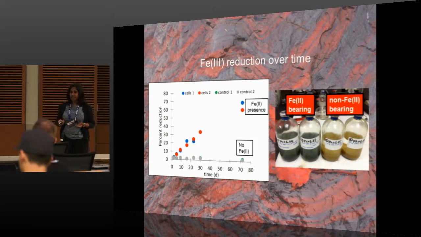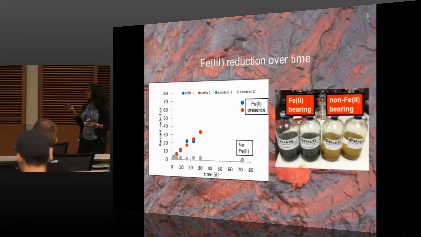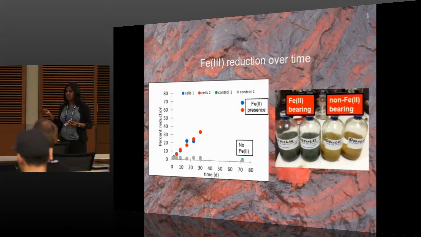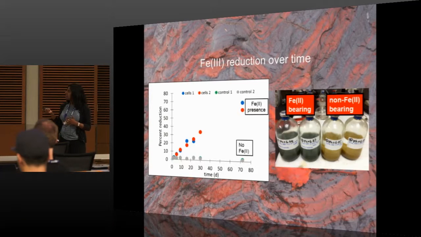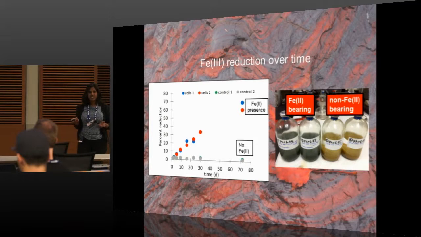This is the iron reduction data for the iron silica gel over time. As you can see, corresponding with the coloration from the first 2 vessels, cell 1 and cell 2, the reduction increases in the cells. The reduction is about 60 to 70% over a period of 70 days. As for the control experiment, the ferrous iron presence is insignificant. It's about 2 to 3%, and it remains stable. It doesn't fluctuate much. So that shows us that reduction hasn't taken place in the 2 control vials.